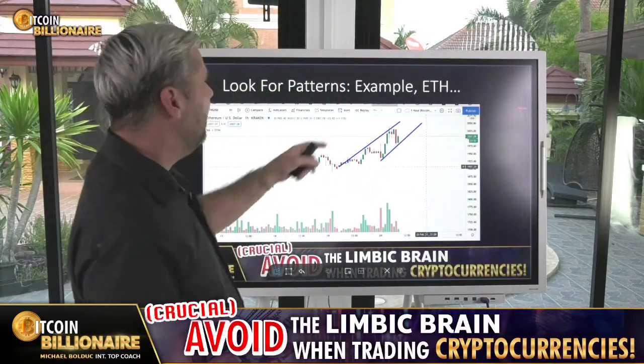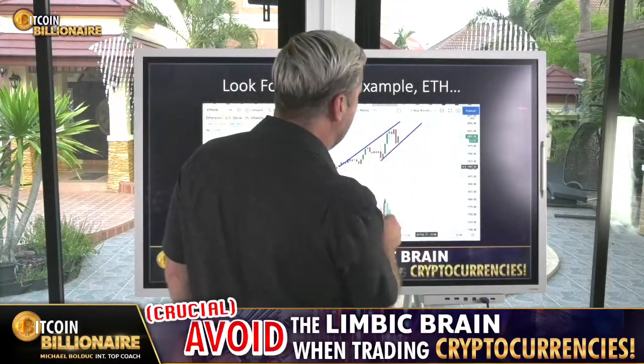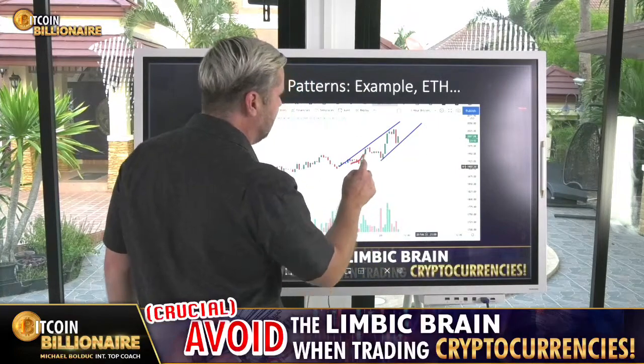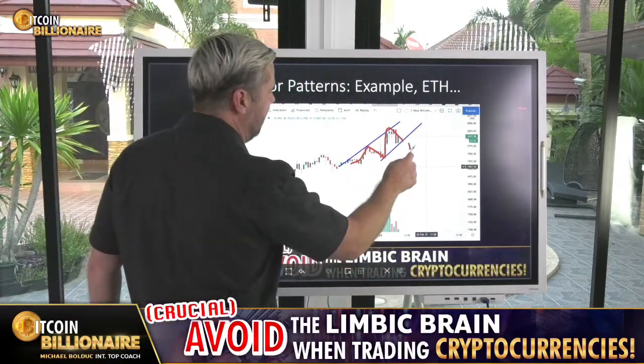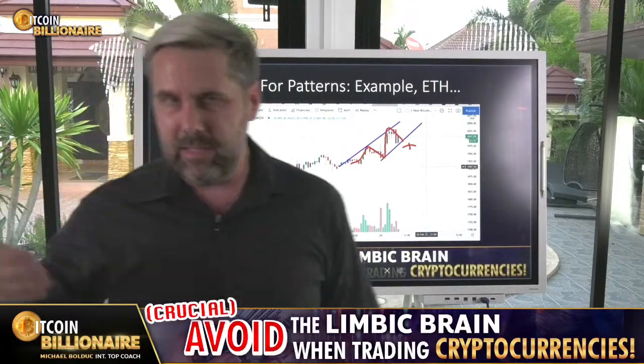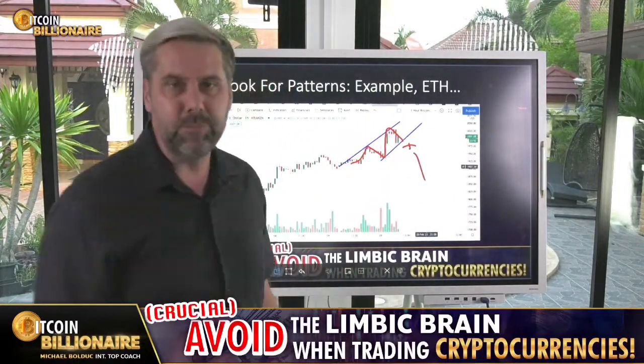Now, when we look at Ethereum, right? We saw it break 2000, and now we're seeing it trading within a pattern. Does that make sense? Now, if it breaks that pattern here, the stop loss should kick in, because you're on a downtrend now, and you're probably going to lose money. So let's see what's going on.